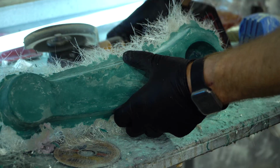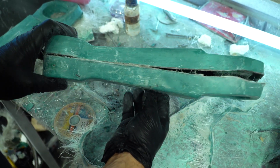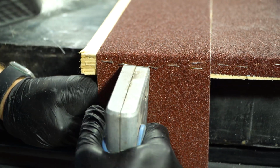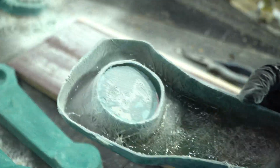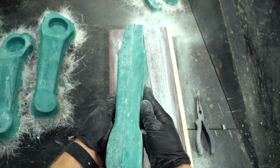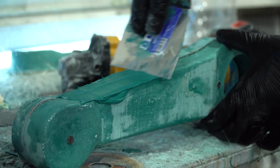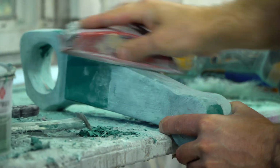I cut off the entire fringe with an angle grinder and attached the details to each other. As a result, there turned out a very large gap between the details. I'll align their edges with the plywood and the sandpaper. I glued the elements to each other with the resin and tightened them with self-tapping screws. After that, the seam was removed with the putty. Now we need to sand all the details and cover them with the primer.